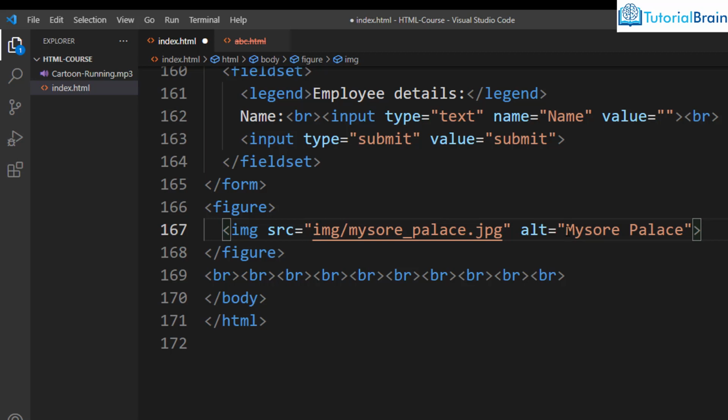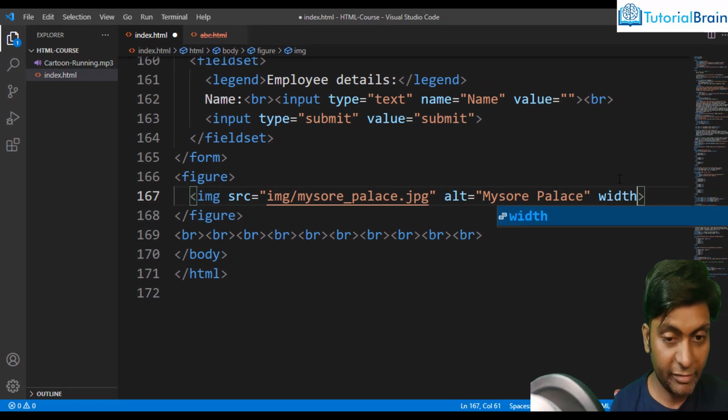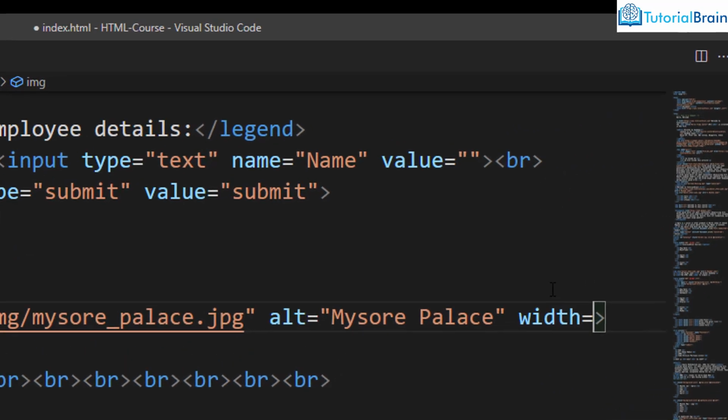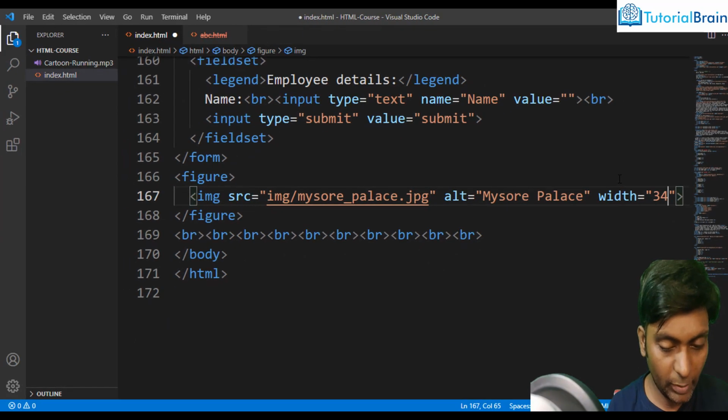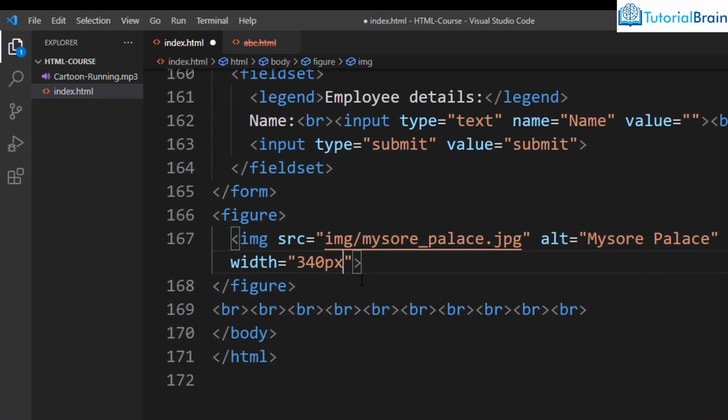So this is a very beautiful place in Karnataka, and I can just give here width is equal to, let's say I can add 350 pixel or 340 pixel, and here I can also add height and so on. So I'll just add a particular height, for example 400 pixel.